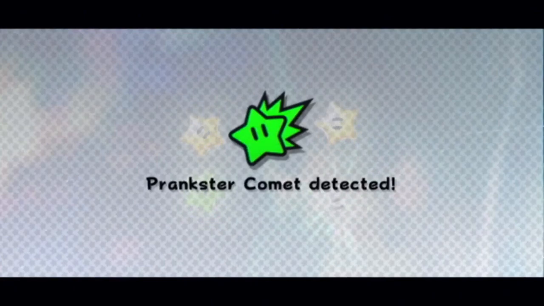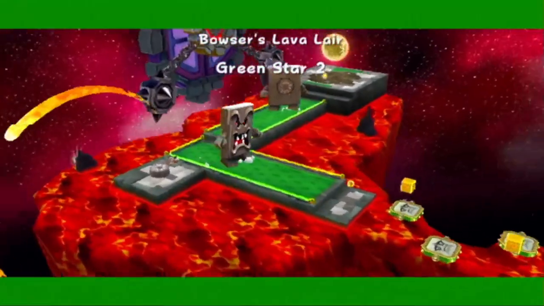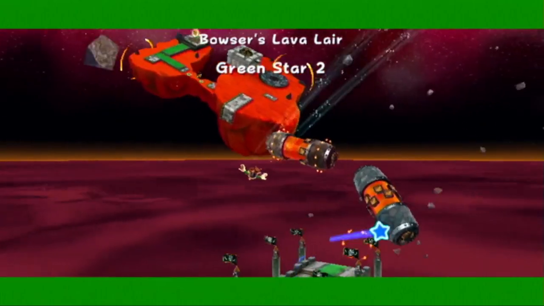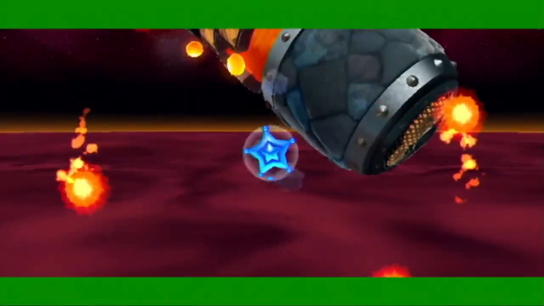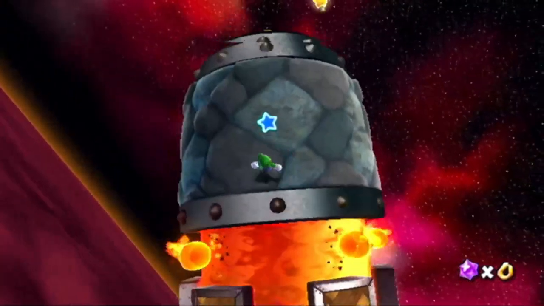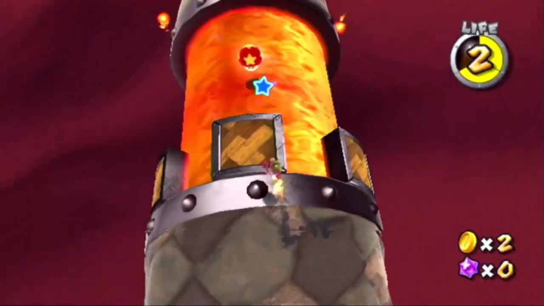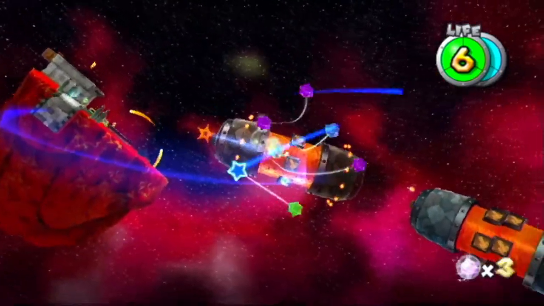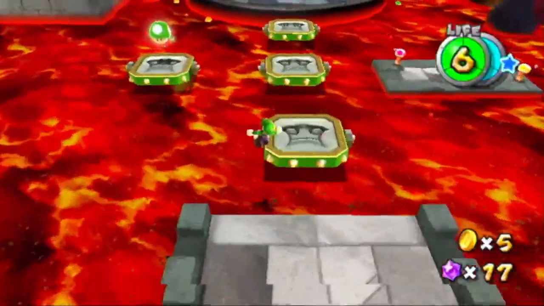Now the second one. It's in the dumbest place imaginable. Where is the green star? I need the green star to finish this game, and I don't know where it is. Well, I do know for myself. I need the green star. That was a great long jump. I need to find the green star.